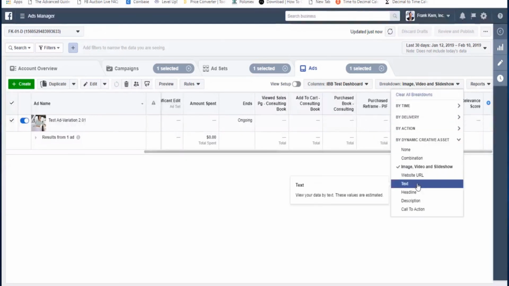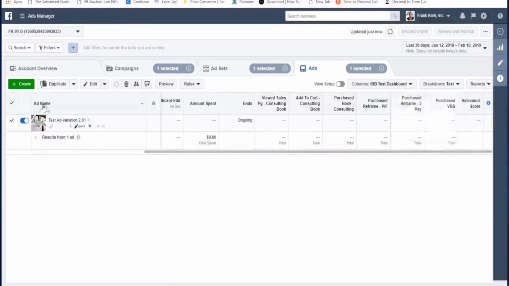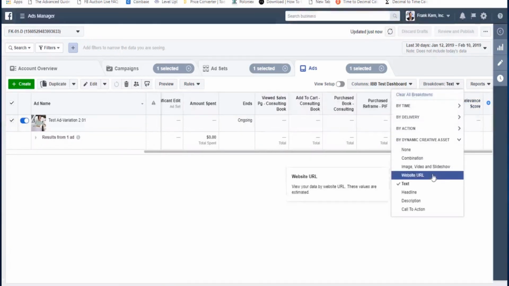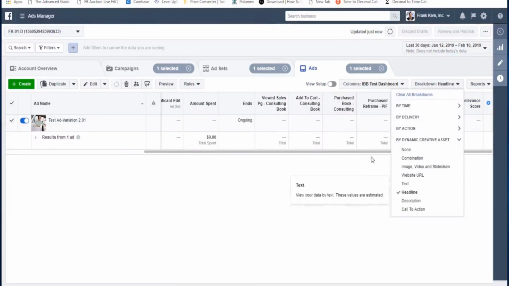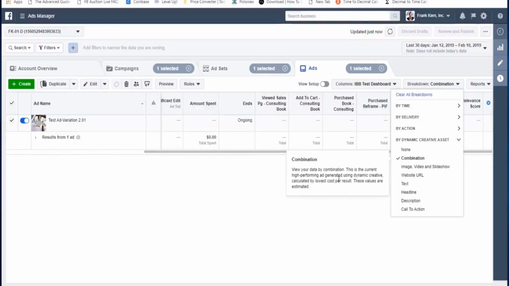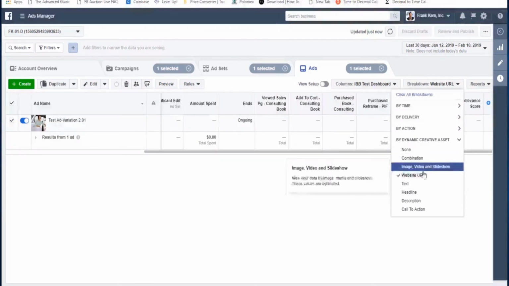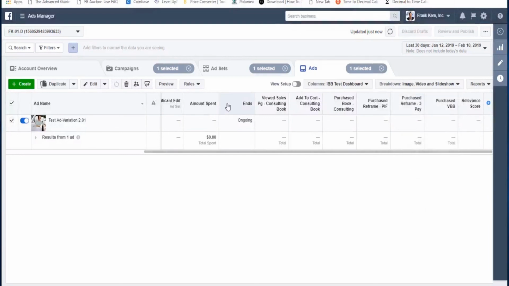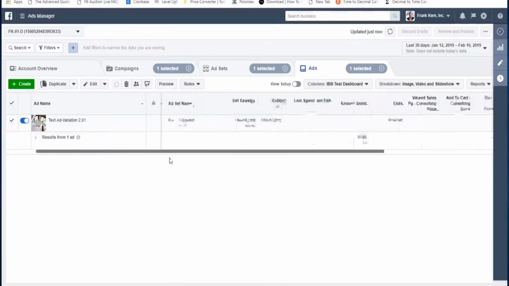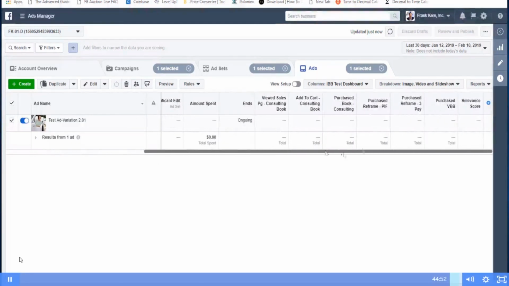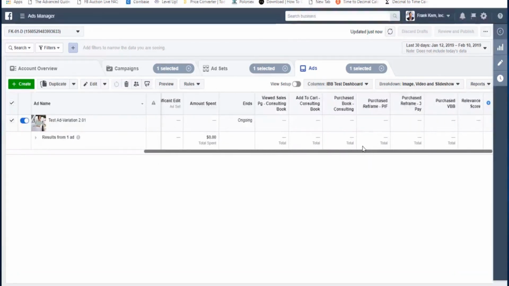Then you can do the same thing through your text, which part of the copy, and same thing through the headline. And if you wanted to, you could do a combination of those. So we could say a combination of maybe the image and the headline. So you could play with it. I wish it would show up for us right now so I could give you a better example. But nonetheless, if you use this tool and you run some traffic to it, this is a great way to test different elements. And all you're going to do is run a couple of days worth of traffic to it, 2 to 3 days, and see which of the elements perform best.